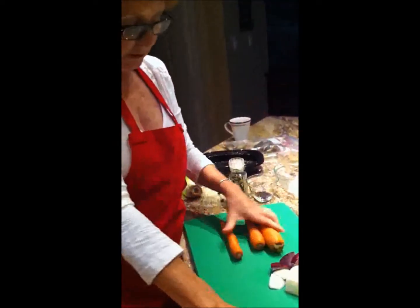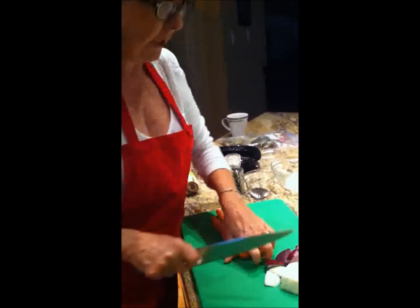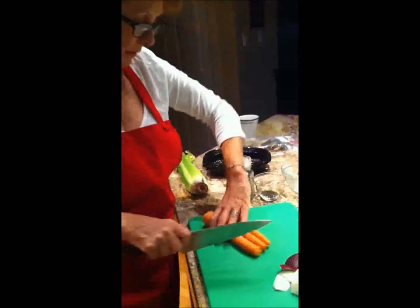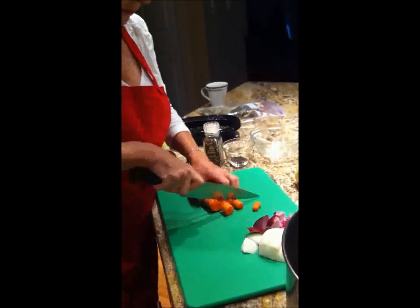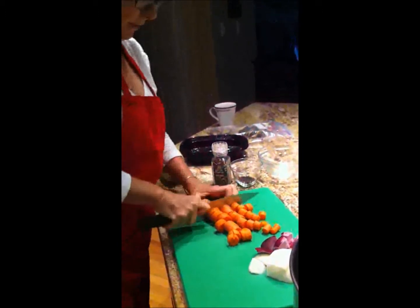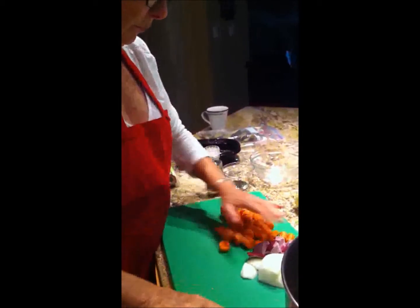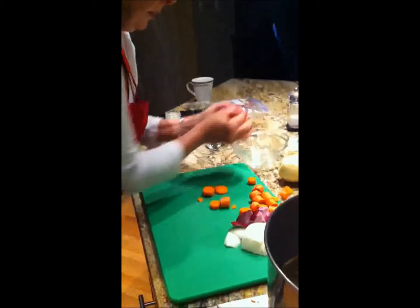Here are our carrots. With a stock, you don't even have to peel your carrots. You just make sure you're washing them. I'm going to take off the ends though, because they're kind of ratty and tatty. Take off the ends, and again, rough dice these as well. So we've got onions, carrots, and here comes the celery. So here are the carrots. I'm going to pop those into a bowl.